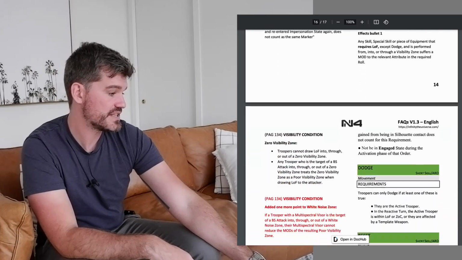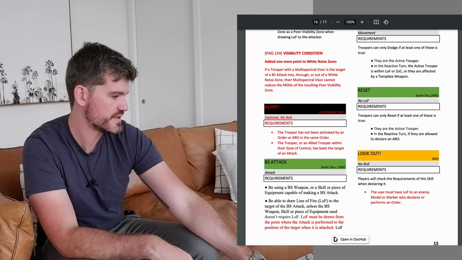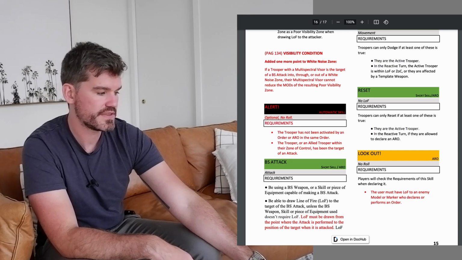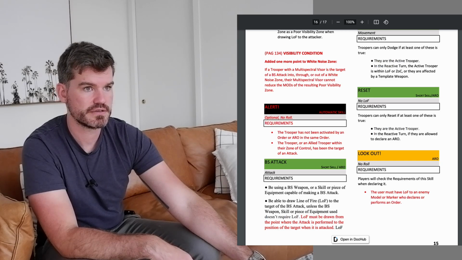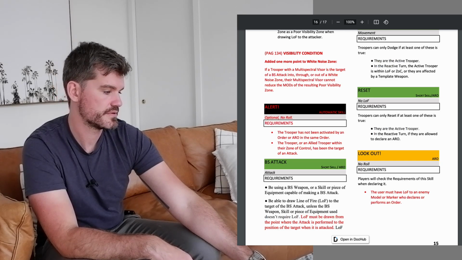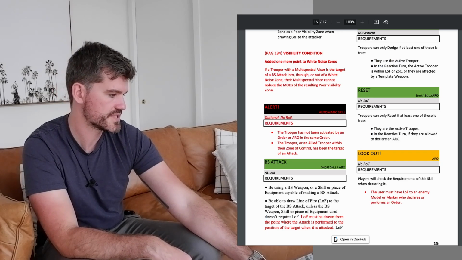Visibility conditions, added one more point to white noise. I haven't seen white noise played in ages, actually. If a trooper with the multispectral visor is the target of a BS attack into, through, or out of a white noise zone, the MSV cannot reduce the mods of the result. That's the same as, what did we just see? Eclipse. Okay, cool. That's just bringing that into line with what we saw for Eclipse.